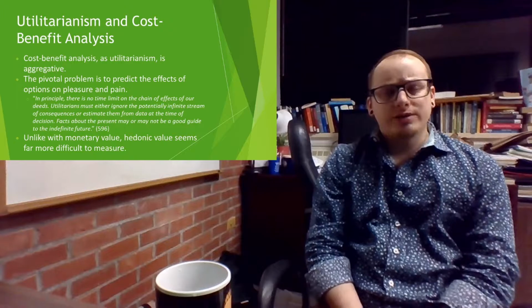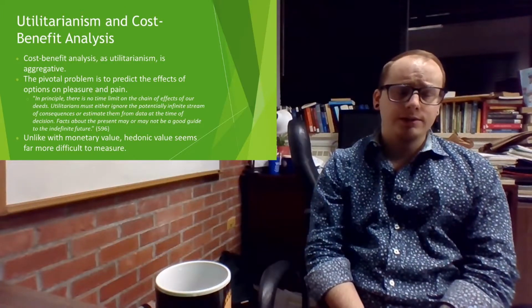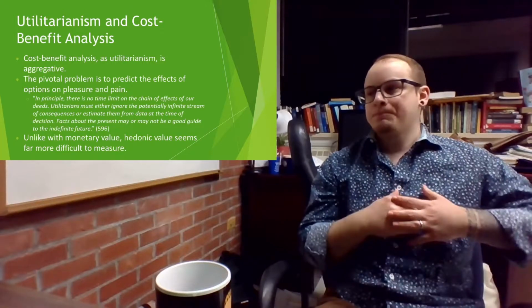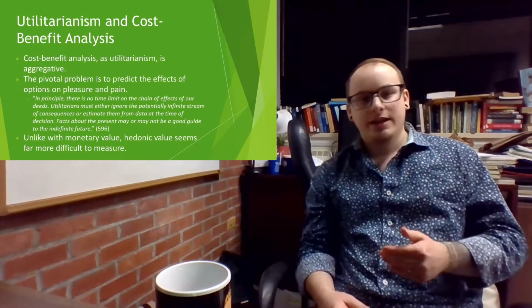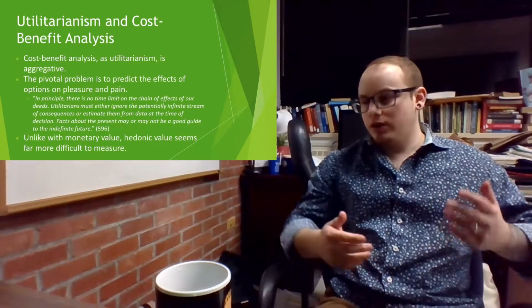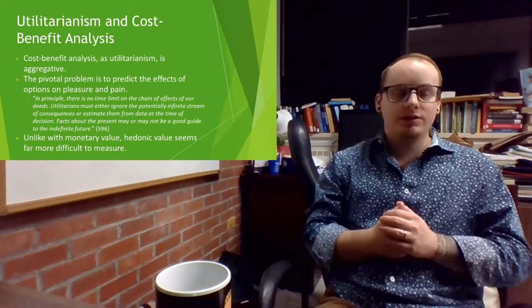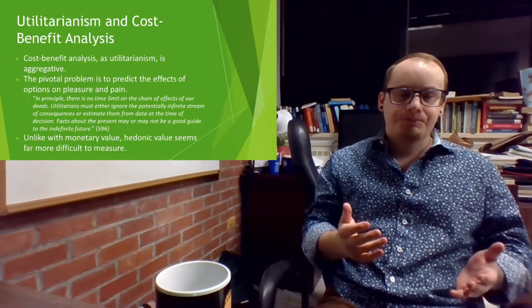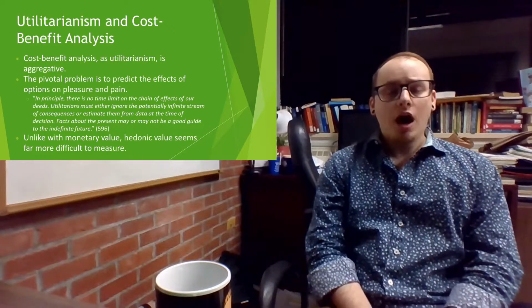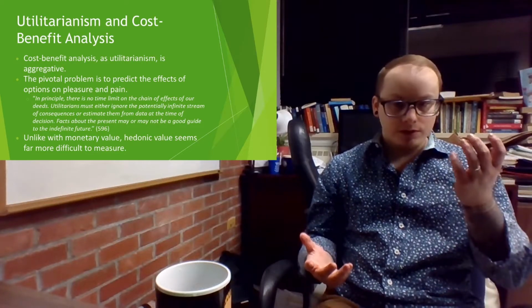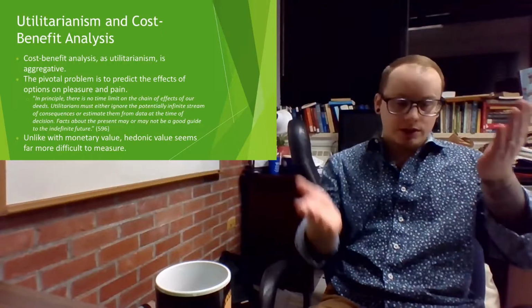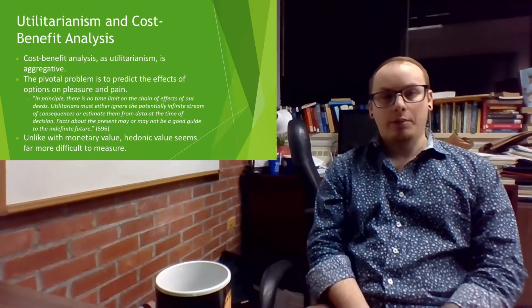So Audi argues that we can compare utilitarianism to a kind of cost-benefit analysis where, let's say, we're weighing up our options. Do I go to grad school or do I not? I'm going to weigh, what are the benefits? What are the pros, so to speak? Then what are the cons? And then overall, which one outweighs the other? Audi says that utilitarianism operates in a similar way. It compares the acts that produce pleasure and the acts that produce pain, and we see overall which one weighs more to determine whether our actions are good or bad.